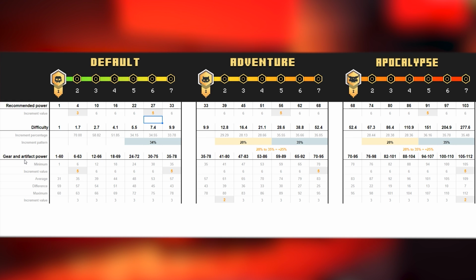On the gear artifact power level, you can also see a different increment value right here, which is 5, 2 times. And then right here, you can see on the adventure difficulty that the increment value of the maximum artifact power level changes 1 time, as well as on the apocalypse level. So this also forms a little pattern. Every 7 levels, this has an increment value of 3 all the time, except for only 1 level.